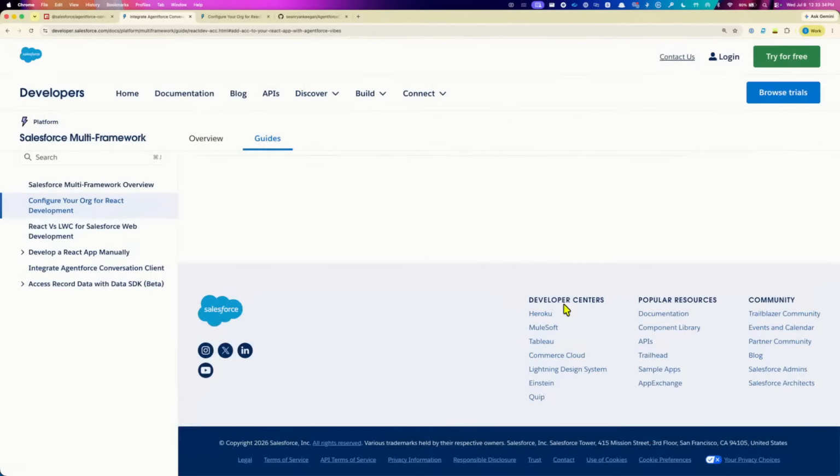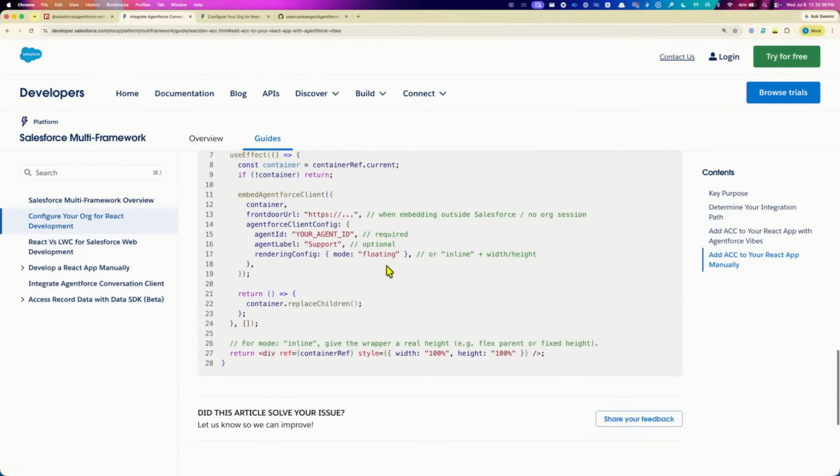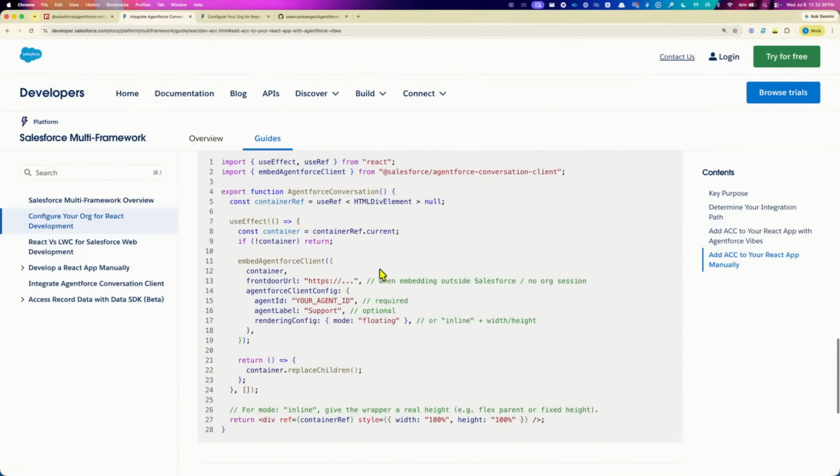Let me make this full screen. And you can see here, when you embed the Agentforce Conversation Client, you add the agent ID. And so I believe that this is how it is tied to your account. That's my understanding, at least.